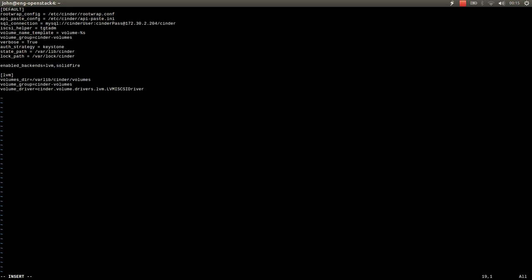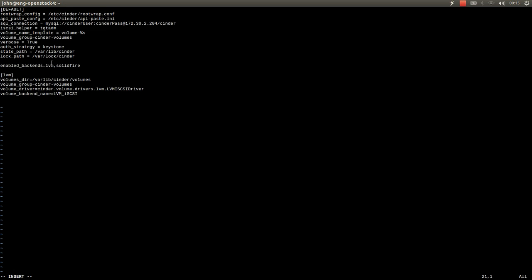Now, a new one that you need to add is volume_backend_name. Volume backend name is a new feature, and it's actually reported from the driver up to the scheduler through the capabilities call. So the scheduler, when it talks to the driver, is going to get a list of capabilities from each driver, and one of them is going to be this volume backend name. In the case of the LVM driver, that is iSCSI.